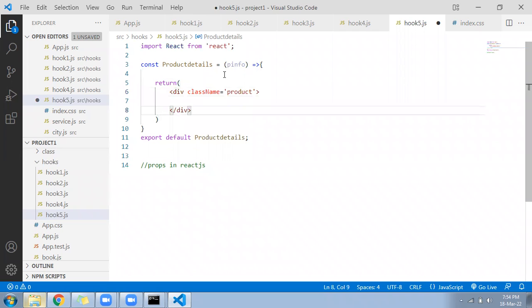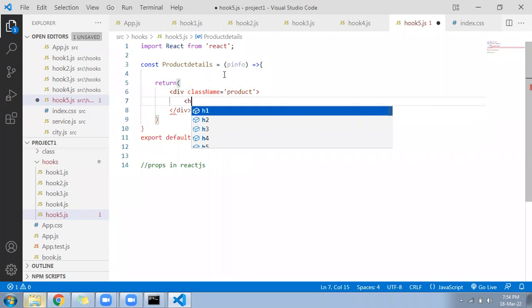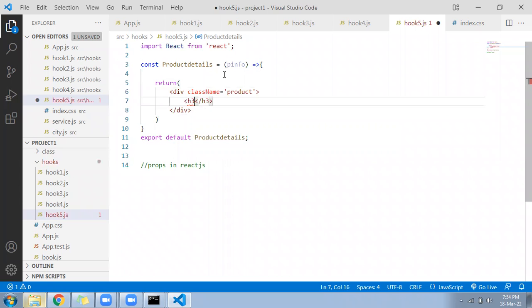After that, inside the product class, h2, or maybe h3 also okay. Class name, single quote, double quote, both are okay.